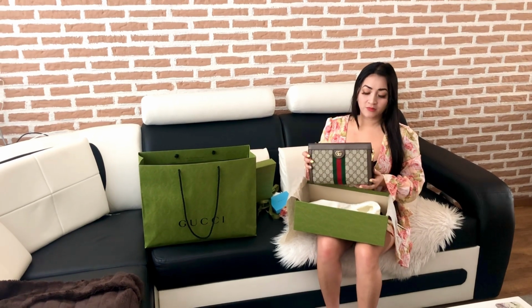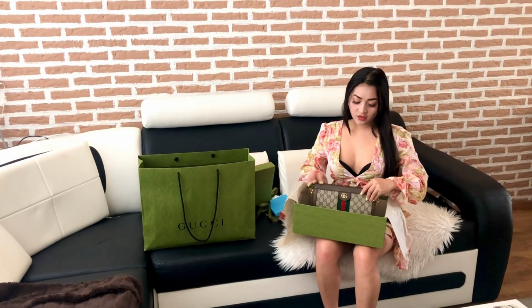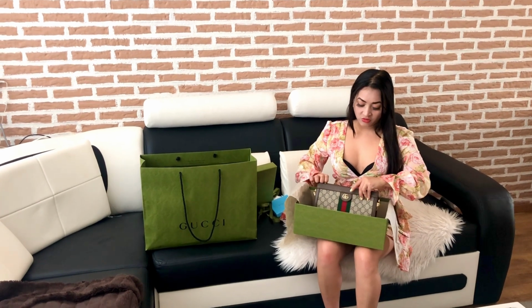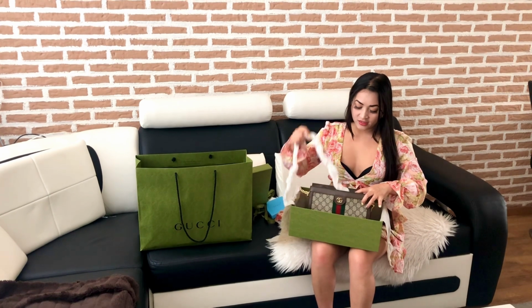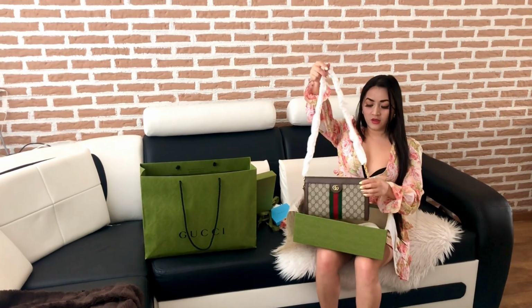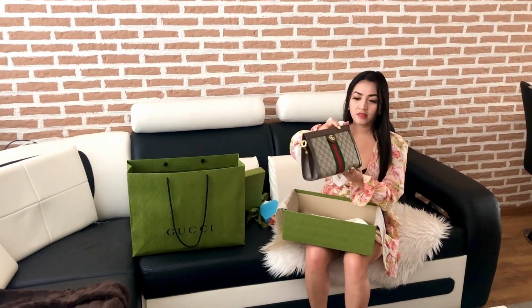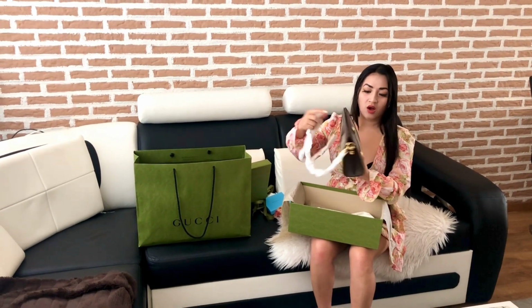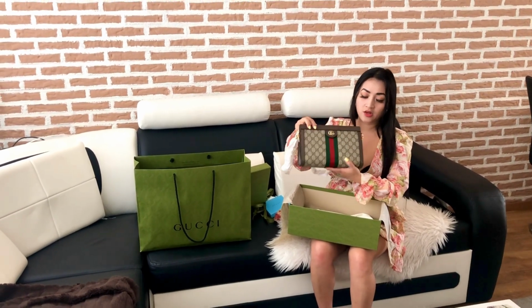I love the size, by the way. It's not too big and not too small, so I think it's perfect if you go out for a party with friends. And it's a sling bag. It's a crossbody bag. So that's the front and then the back. So I just love this color because it's the iconic Gucci.